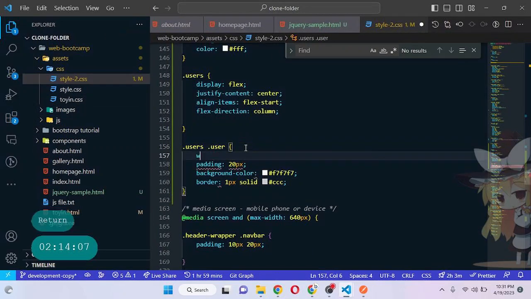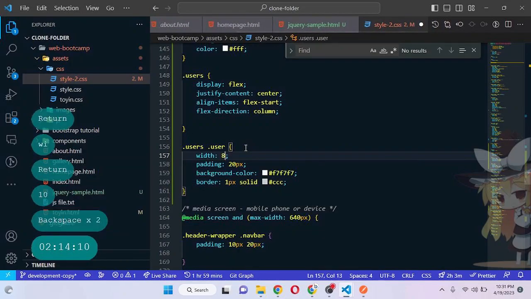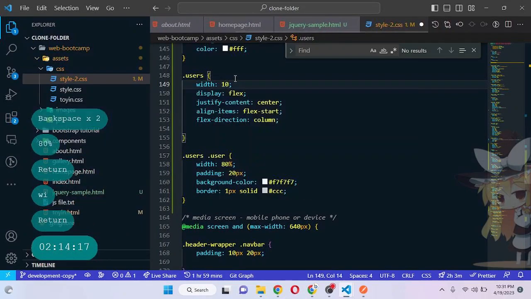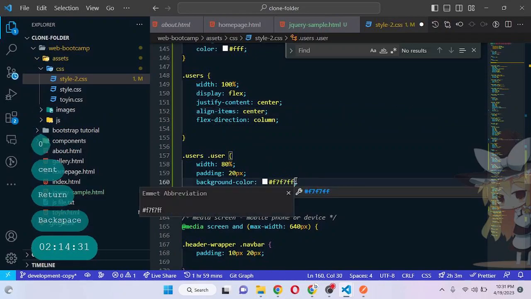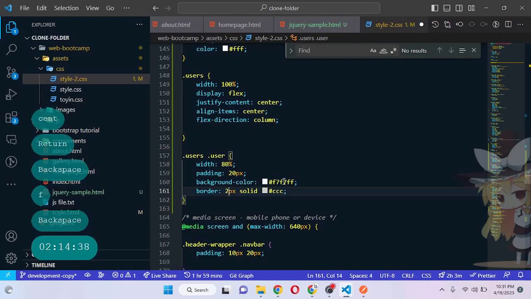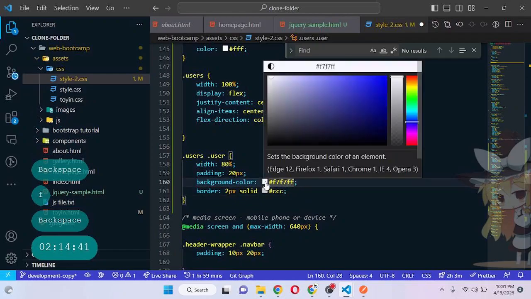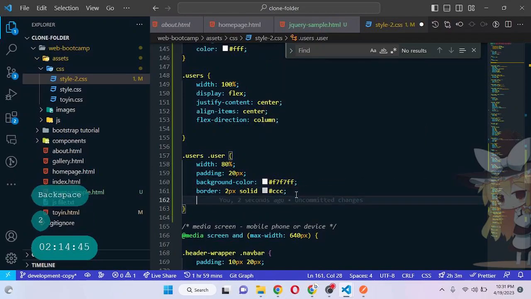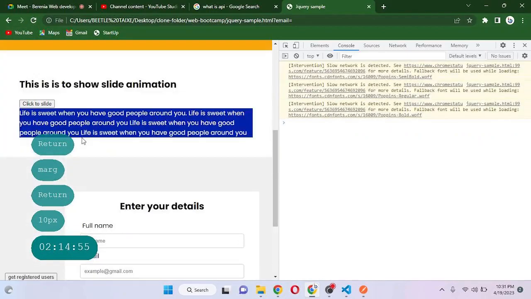So I can go back to our CSS here and give this a width of, let me say, 80%, and here we have the width to be 100%, and I'll change this to center. Then here I'll make it a little bit blue. Then I'll increase it to 2. So let's see how it goes. Okay, let me add margin to it. Margin 10px. Then let's run it again.